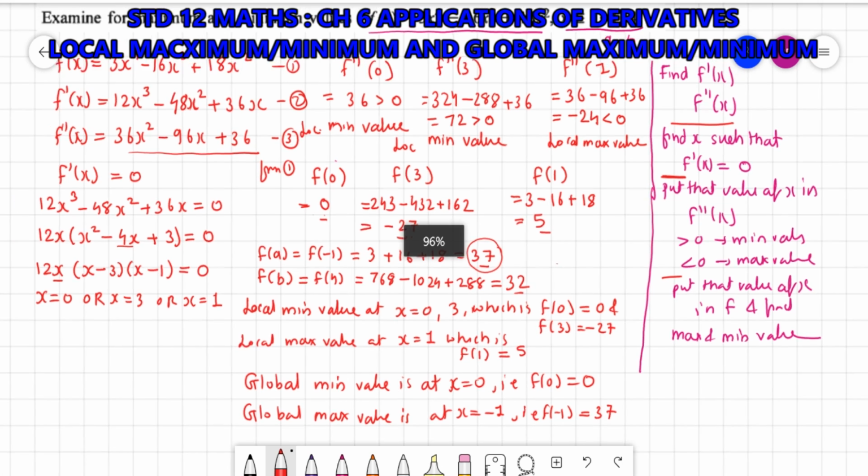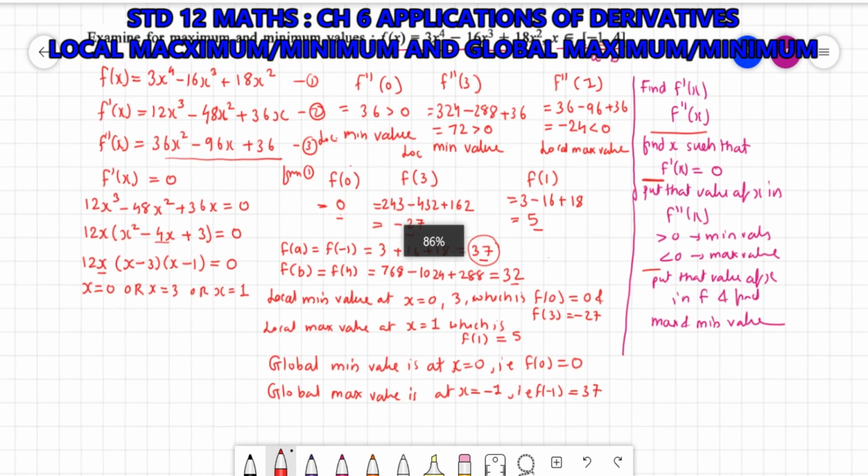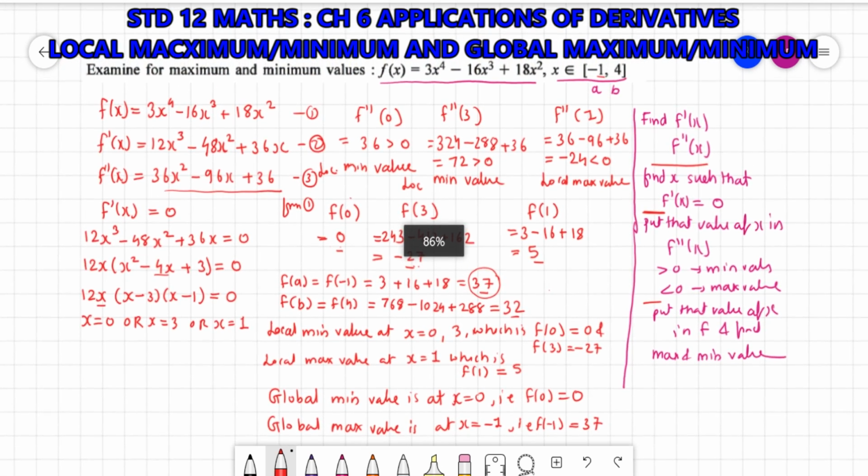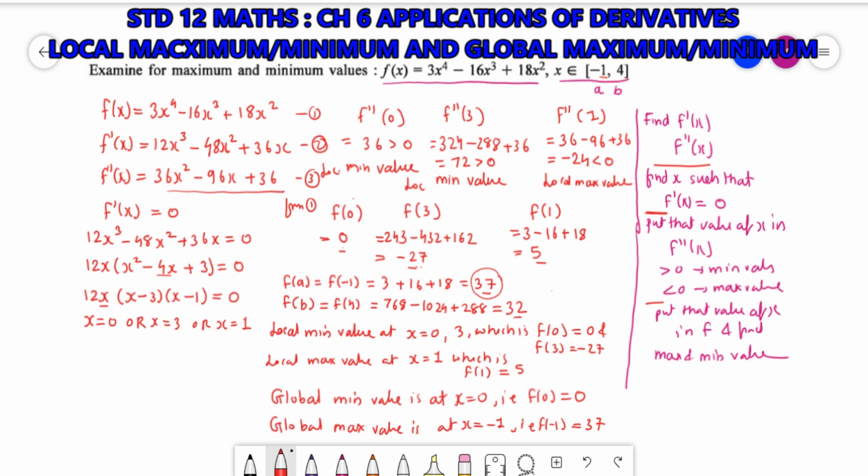Okay, so remember, for local minimum and local maximum values, you need to take those values of x where f dash x is equal to 0. And for global minimum and global maximum, you need to take all the values where f dash x is equal to 0 and also the interval endpoints, when it is a to b, f of a and f of b. Clear? So this was about maximum and minimum values. Now just note down this extra question.